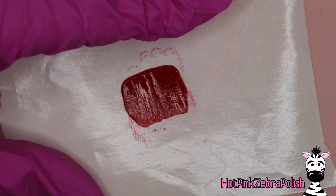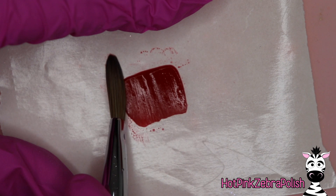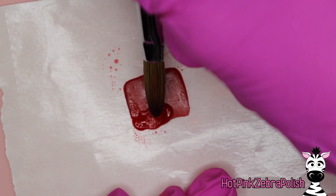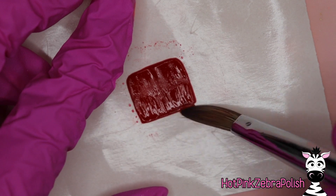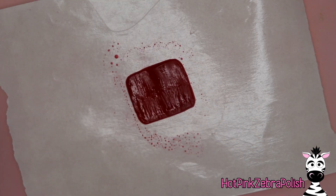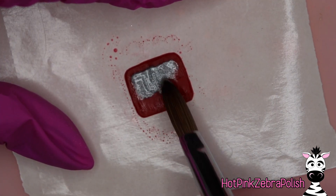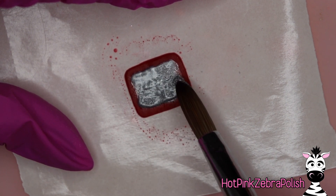And then I'm going to take a nail form backing and I'm going to start sculpting the base of my Etch-A-Sketch. You can make your Etch-A-Sketch as big or as small as you want — it depends on how much you want it to hang off over the sides of the nail, how much space you want to construct your doodle on the screen. Make it whatever size seems appropriate for your end goal. It's a nice rectangle with very rounded edges. It doesn't have to be perfect at this point, so just sculpt a thin rectangle with those rounded curved edges with a red acrylic.